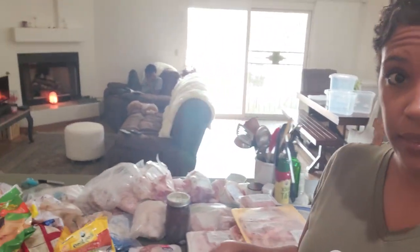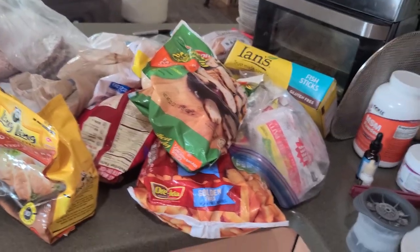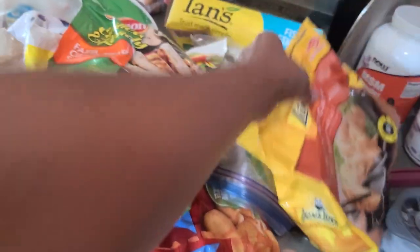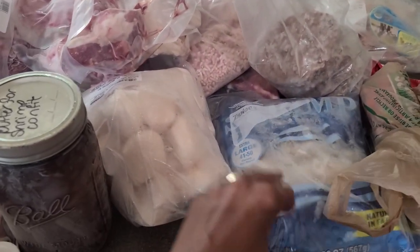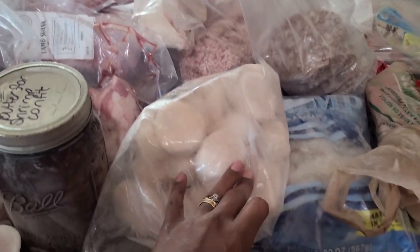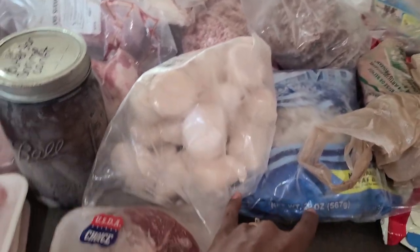Okay guys, so I have managed to get everything out of the drawer freezer onto the counter, and this will be the beginning of my organization process. I'm just gonna show you the things that were in there. We have the processed food section for the fam. And then over here, I've got a very tiny amount of seafood. I have scallops and shrimp. That's pretty much all the seafood I have.